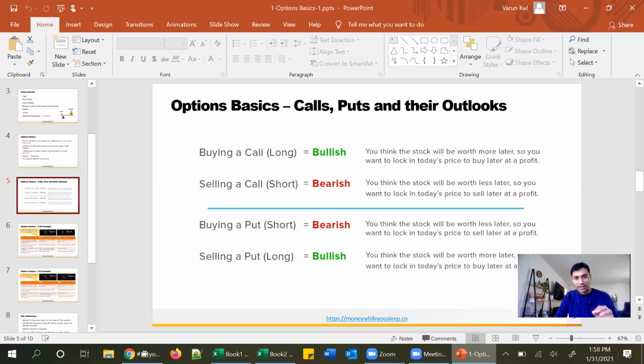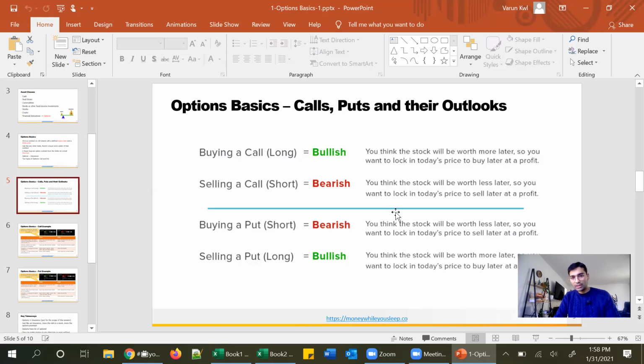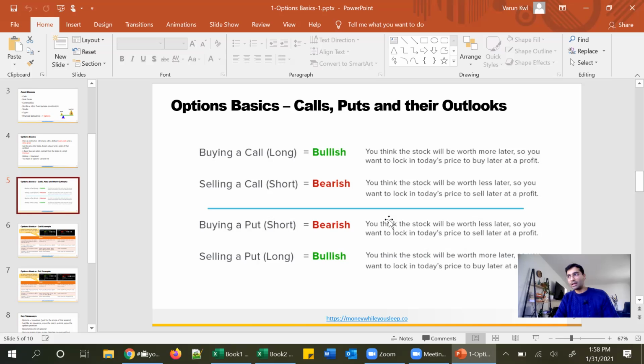Most of the time, whenever you are buying options, you are towards the gambling side of it. You can make a lot of money in buying, but given that nobody knows where the stock will move, people can only speculate. That is still gambling from my side. But what we are trying to do is put a strategy around it, a thought process and a framework, and then do our trades.